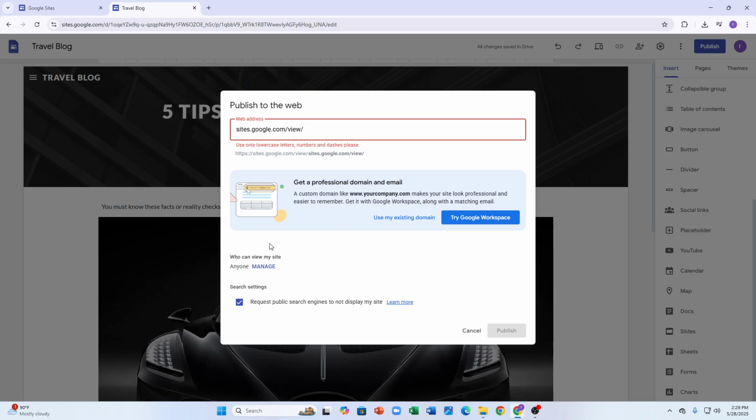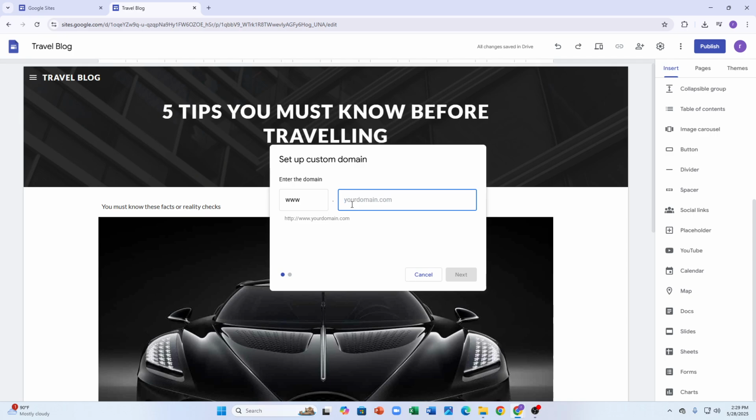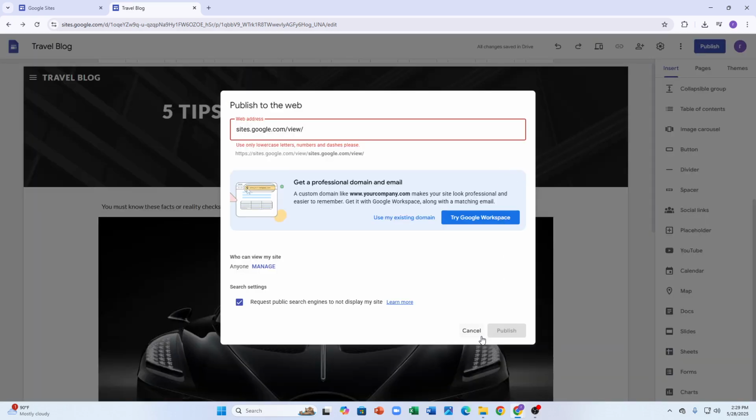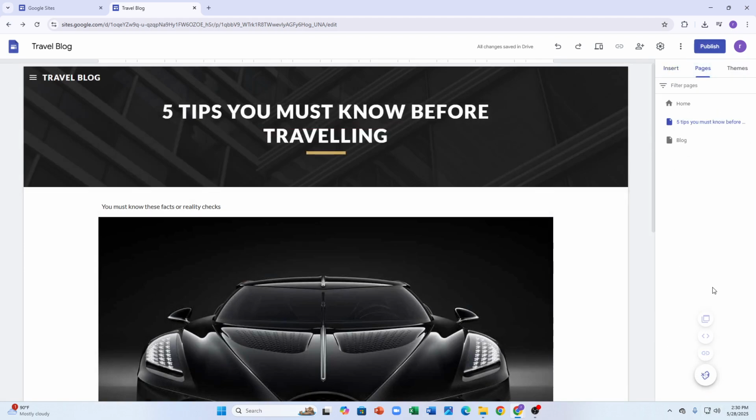And you can also connect a custom domain if you want to use an existing domain, and you just have to click on connect domain and write your domain name here. And after that, you can update and manage your blog. Whenever you want to add a new post, you can just come to this page and add another page, and just edit your page as I've shown you already, and write your content and update the blog page index. You can also duplicate old posts, reuse layouts, share edit access with team members, use version history or revert changes. Your site autosaves, so changes are safe as you build.